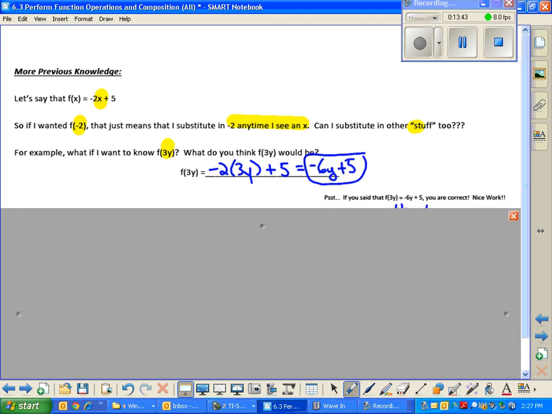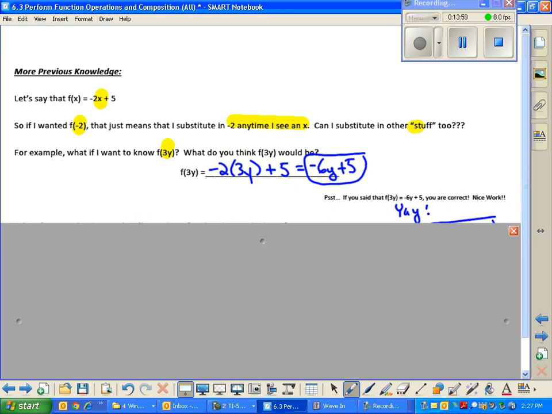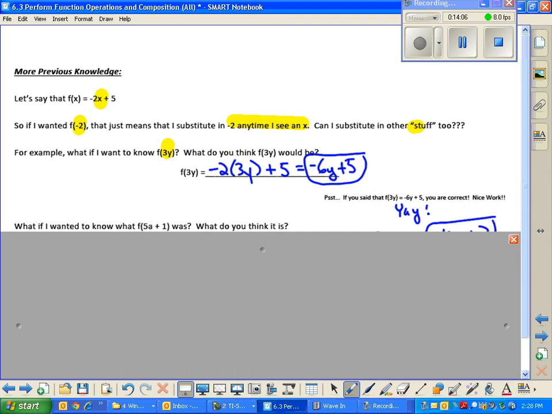So we get this idea that you could plug in to a function using your property of substitution. You could plug in constants. You could plug in terms, other terms or other factors, depending on how you look at it. And you could honestly plug in some bigger stuff too, and that's kind of what we're getting at today. How can we plug other functions into an original function?